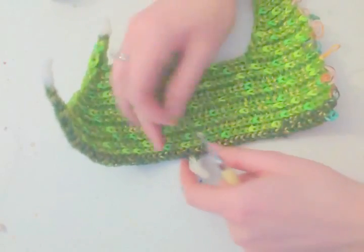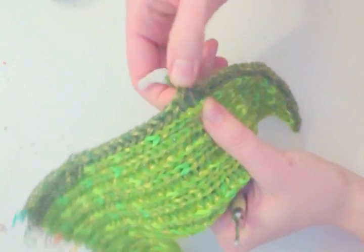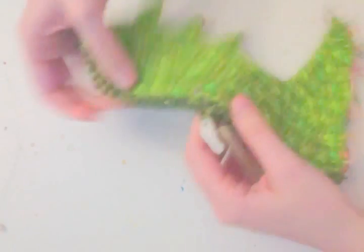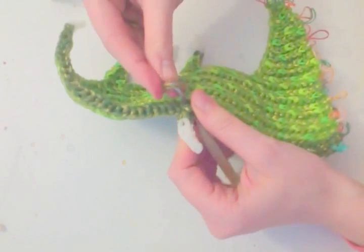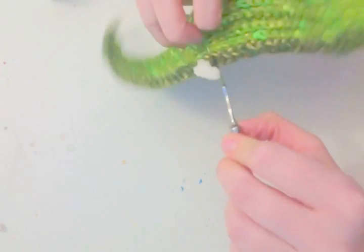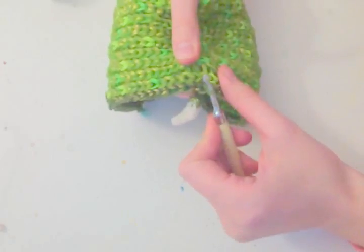So take 2 bands. You're going to lift up the claw, and you'll see that right underneath, between the dark and light green, there's a space. The space right underneath that claw. Okay. You're going to stick your hook through that space from the back of the wing to the front. You're going to take those 2 green bands and pull them through so that they're halfway through the back and halfway through the front, like that. Flip the wing with your finger still through the 2 loops.